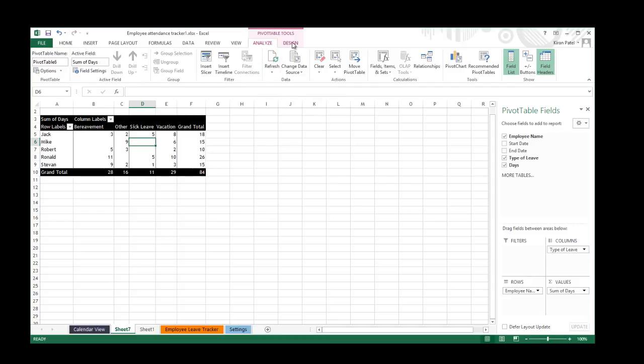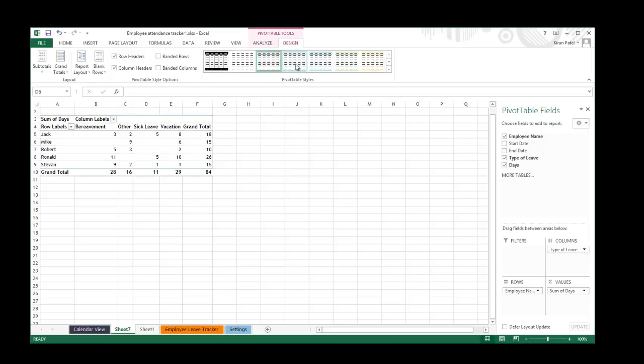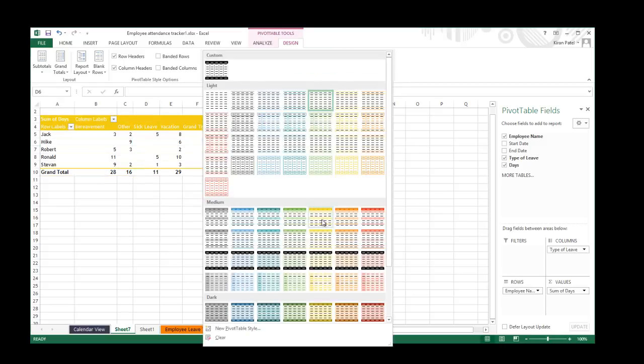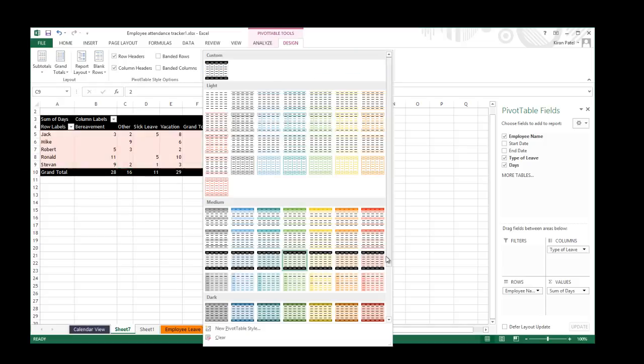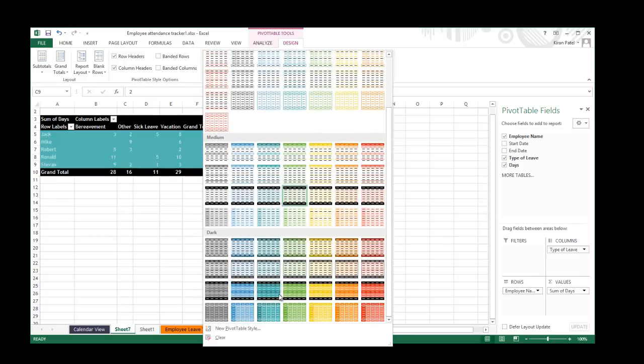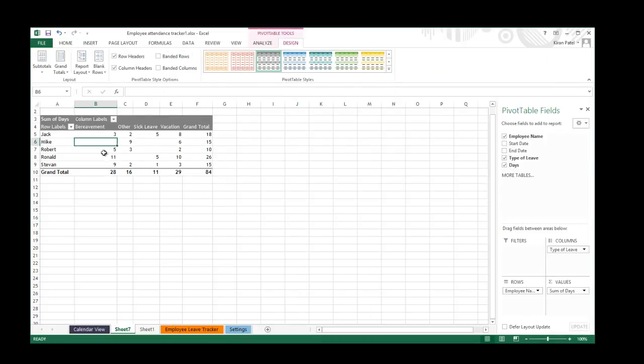Okay, and in Design, if you don't want this grand total here, you can stop the grand total, or show it on rows only, columns only, or on rows and columns. You can select the grand total position over here. You can change the rows design here, whatever you like. That's up to your preference. If you like this, I'll mostly put this one, whatever you like. It's up to you how you want to make your data presentable, and it should look good. Oh, that's very fancy. Let's go with this. So this way you can change the things here.